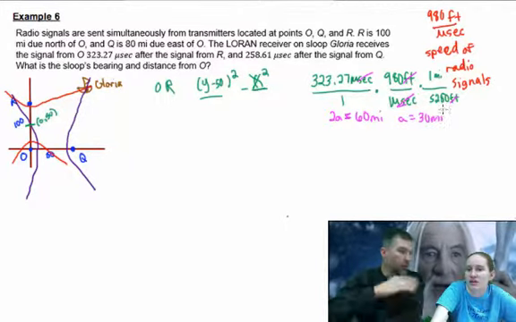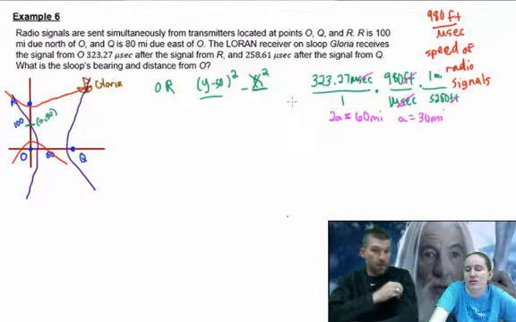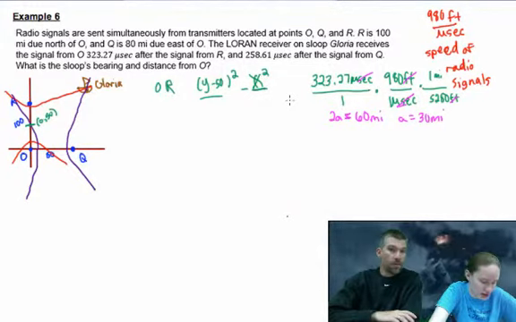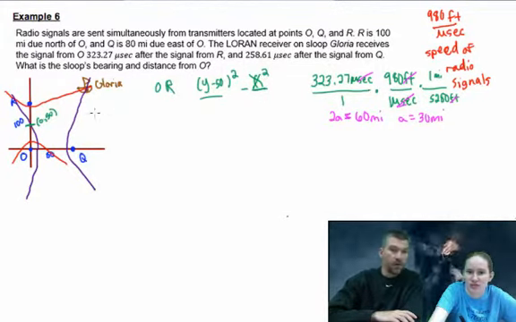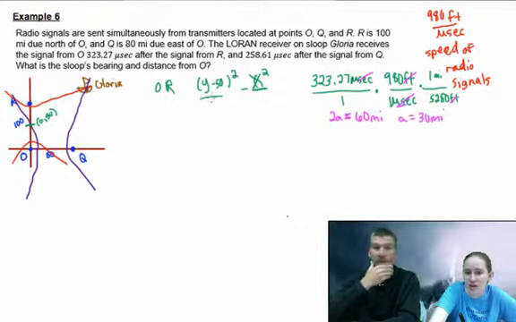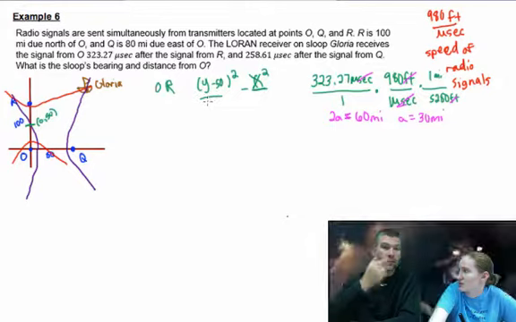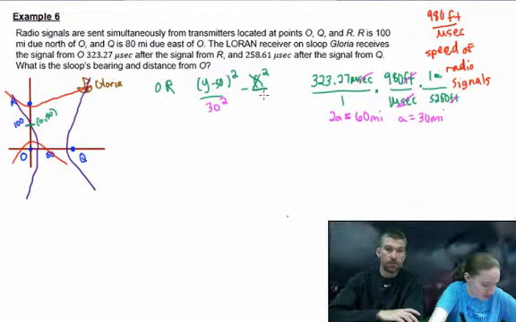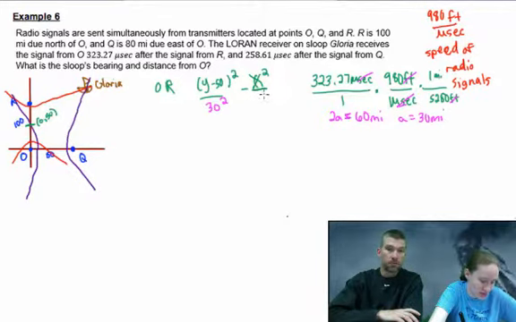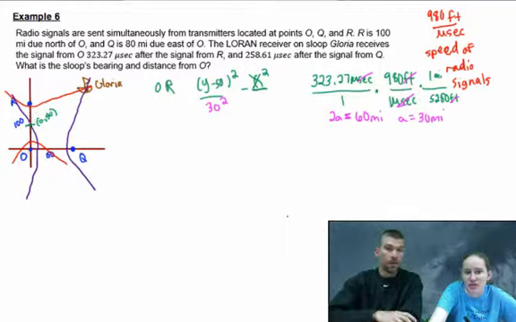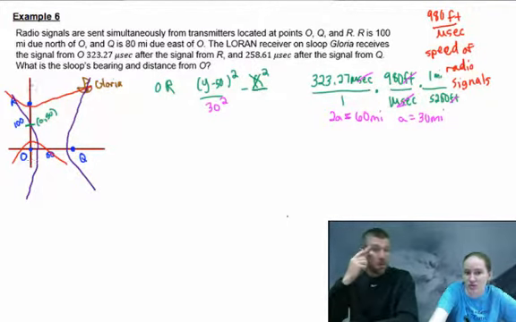And from the 50, you're going to go up 30 and down 30 to get your different vertices. So a is 30, which means we put 30 squared underneath y squared. And then we need to figure out what b is, but we can do that because we know where the focus is. We know this is a length of 100 to get to this focus. So between these is 100.